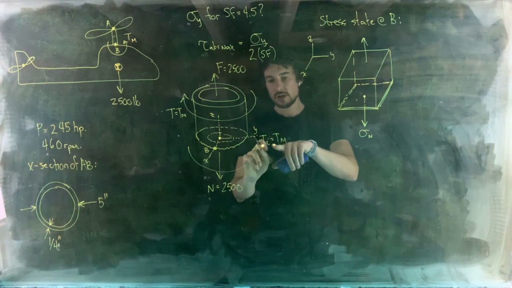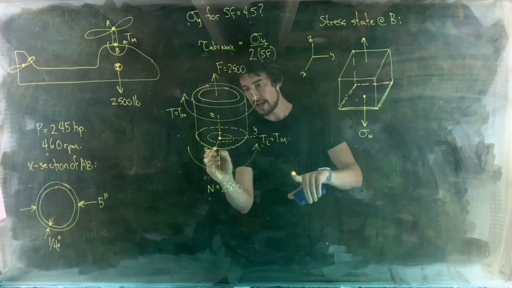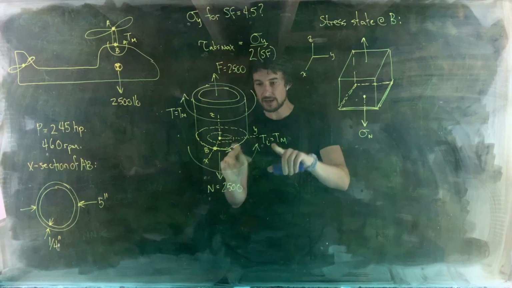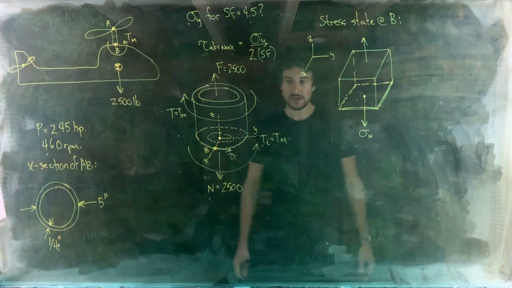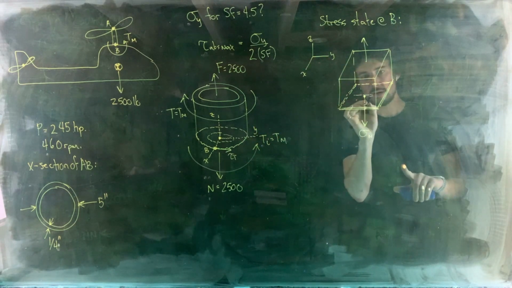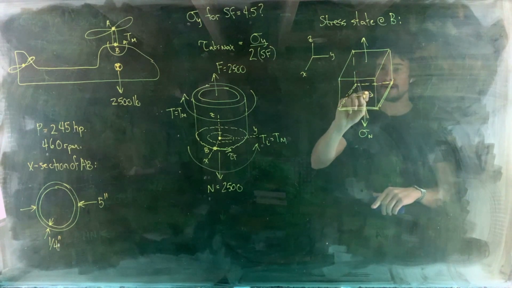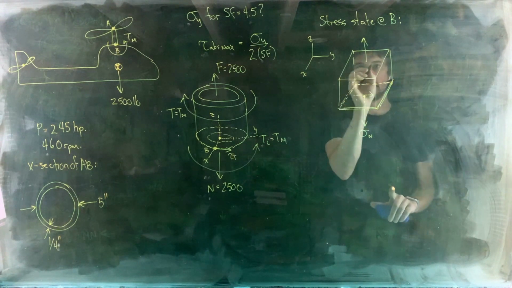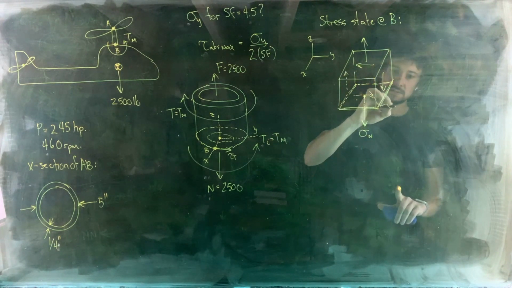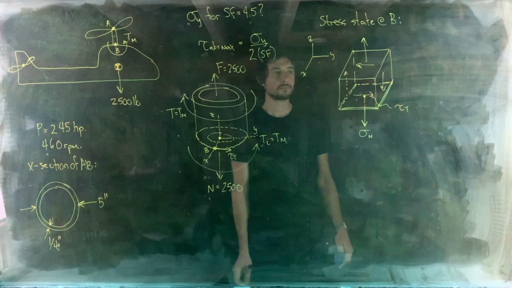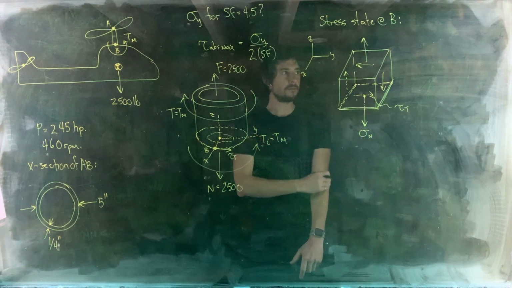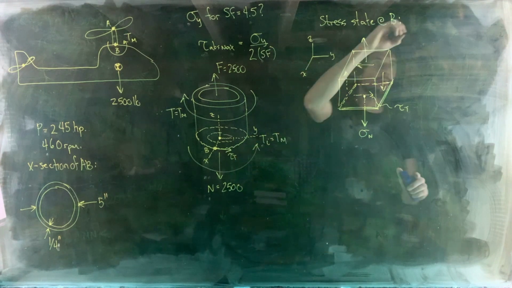And then shear stress from the torque, we're going to want to have it tangent to the circumference in the direction of the internal torque. So here's going to be tau from T, that's in the positive Y direction. And so we just go down to the bottom here and put a shear stress in the positive Y direction on the face of the element that's in the section plane. And our other shear stress is there. So this is tau due to T. Okay, let's calculate values for both of those before we go any further.